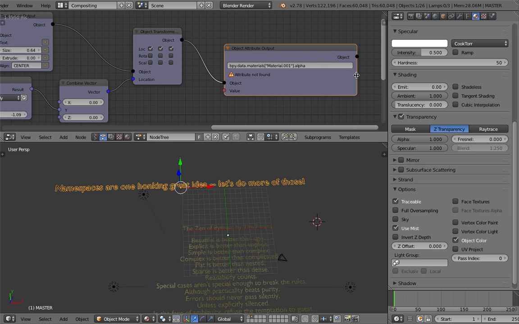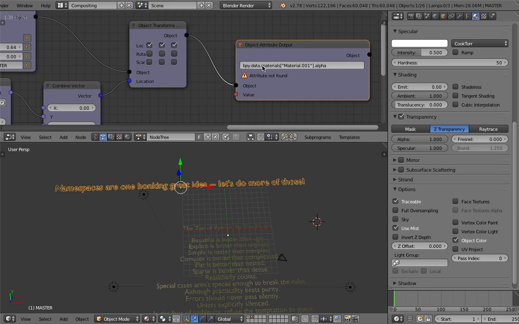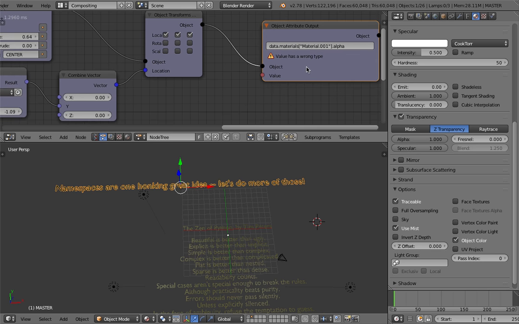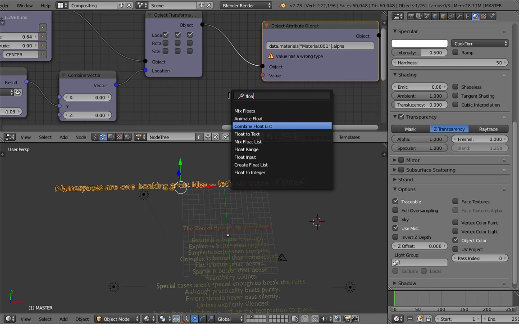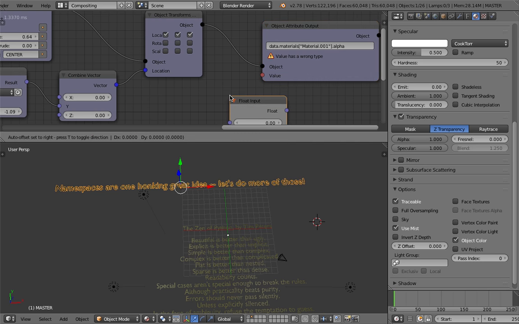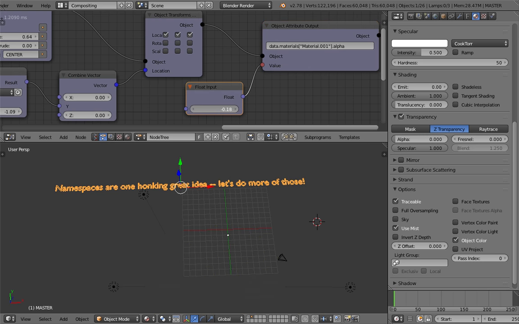It's for the material of the objects. bpy.data.materials alpha. I believe that's correct. Like that. Float input. Plug it in. See, now this guy is being controlled.